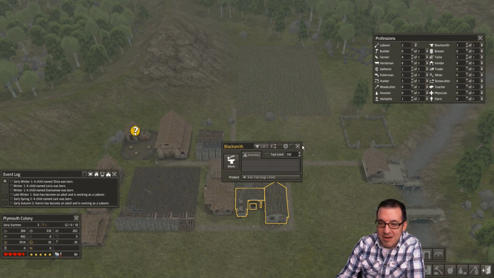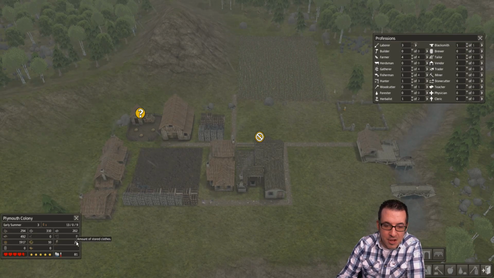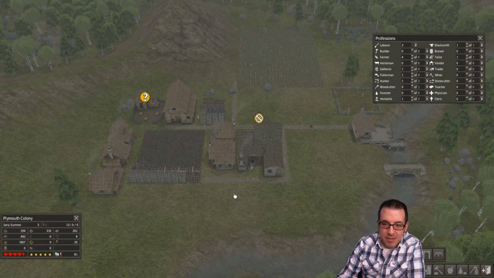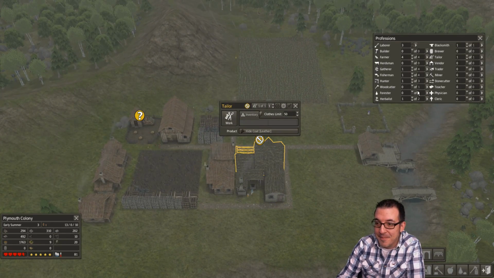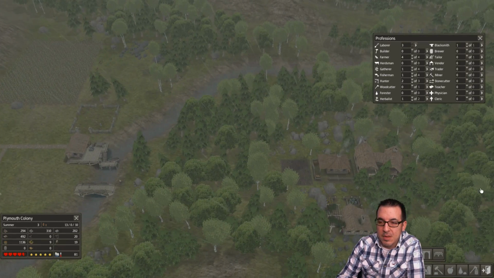And once I get up to like 100 tools or so, or even 50, I can start working on something else. You can see my coats are already up to 20 again. We'll get that up to 30 or 40, and then, well, I guess we're done now because our tailor's out of leather. So we can turn the tailor off from that. We're going to put the tailor over on hunting to gather up some more leather, some more venison.